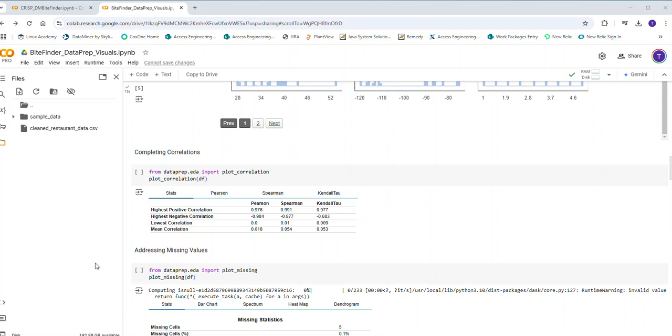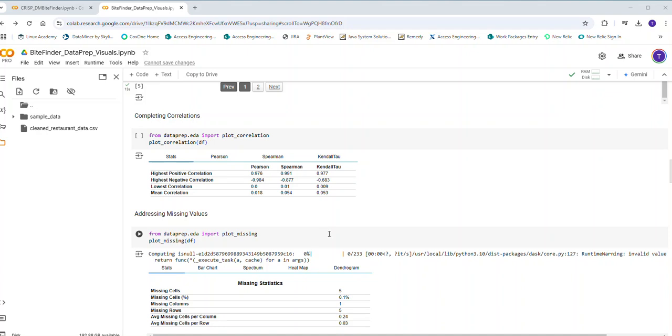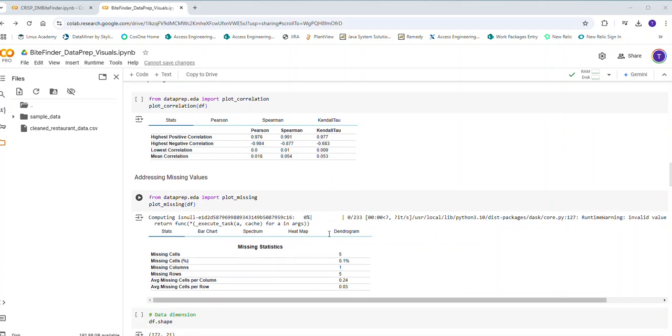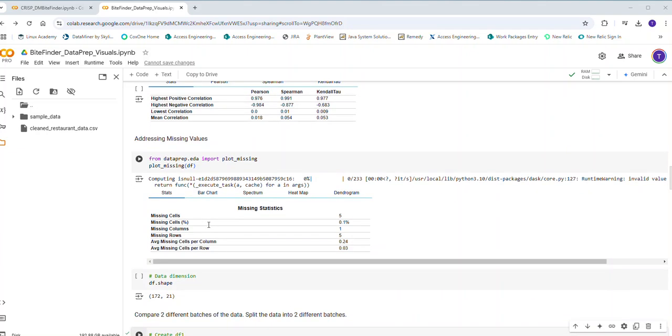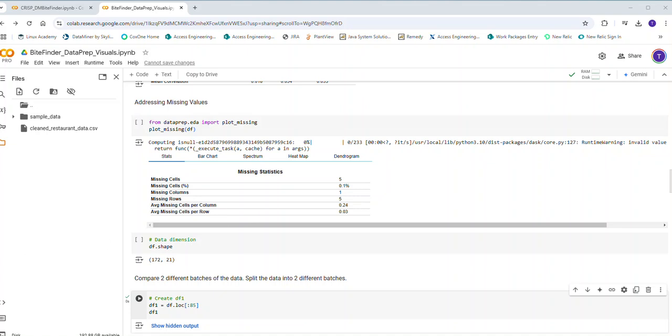The correlations show the highest correlation and the negative correlation through the Pearson, Spearman, and Kendall methodology. And then here, addressing missing values, the missing cells, and just giving us statistics of the data that we have in this final file.